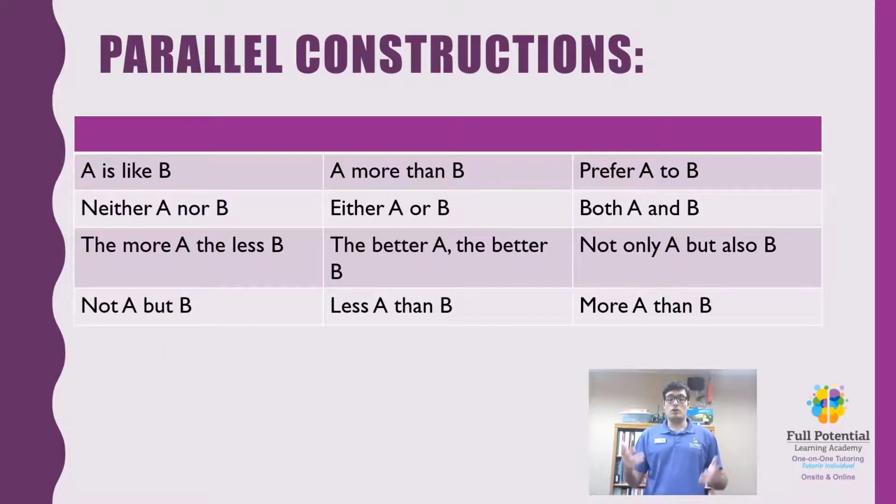Parallel constructions are constructions in a sentence that allow us to focus on parallelism and make sure that when we're following the flow of parallelism, we follow the flow of constructions as well. Take a moment now to pause the video and study these parallel constructions, or simply write them down. When studying parallelism, it is important to make sure that they are each similar in nature, but it's also important to make sure that you follow parallel constructions, so that way you don't make a mistake. By following parallel constructions, parallelism is made much more clear, and seeing the mistakes in them is that much easier.